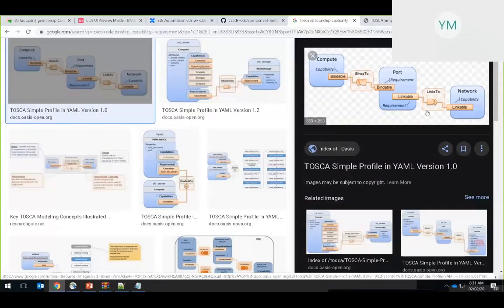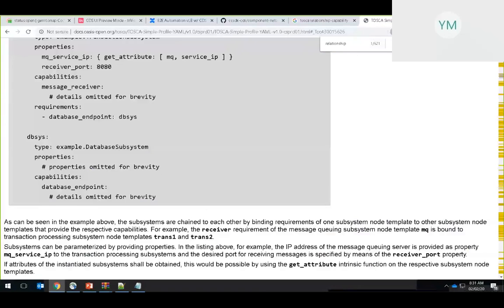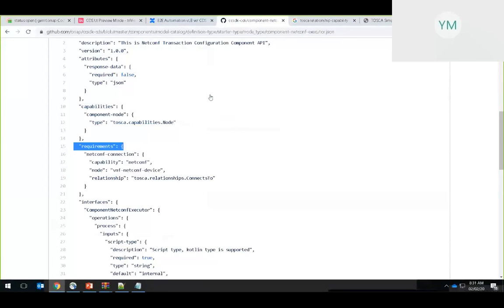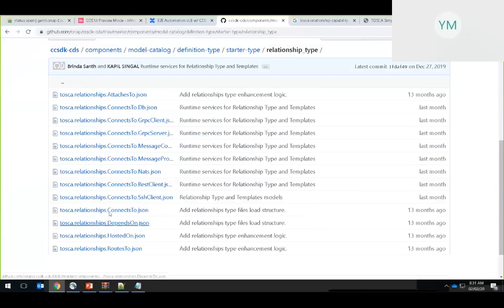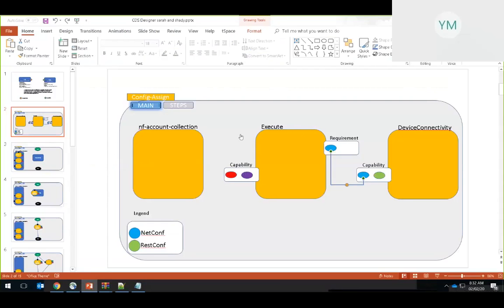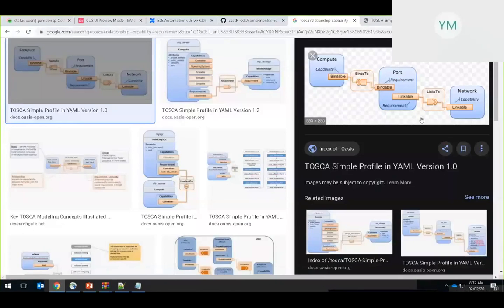So what I'm trying to say is that let's have some image of the relationship, okay? The relationships are defined already, and they're defined here. Let me show you. So you see relationship types. All of these are relationship types. If we can have some sort of image for this type of relationship, that'll be great. The image can be whatever TOSCA already has. So TOSCA already says binds to, links to. You see how they do this? Yeah, and we can do the same.